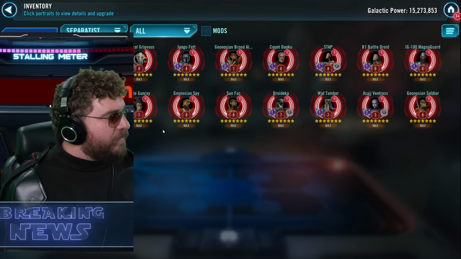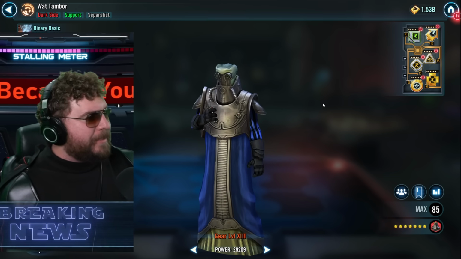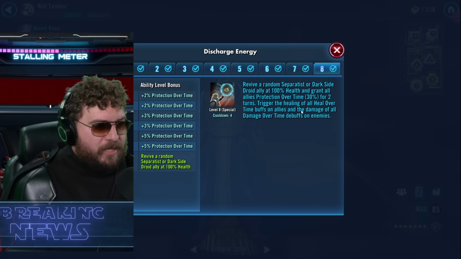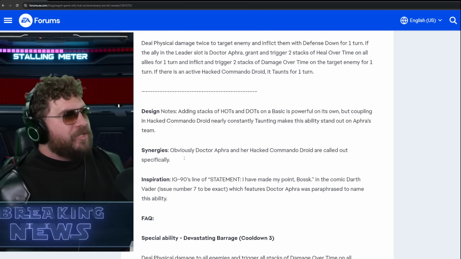some Wat Tambor level things, because Wat Tambor, where's your beautiful face at? I actually believe, again, don't want to jump the gun on this, but I believe Wat Tambor's light side spell is going to be coming back again. Waiting for all those details to get data mined here. But with this thing right here, trigger all heal over time and all damage over time debuffs. So this is very much a Wat Tambor type of inspiration here.